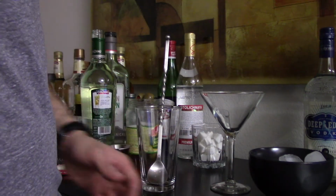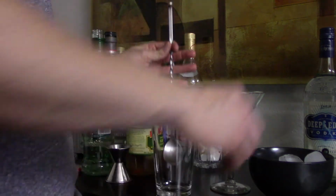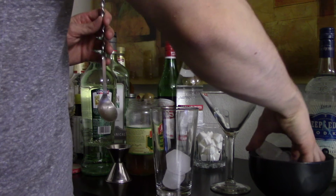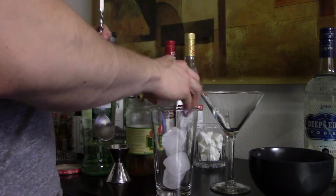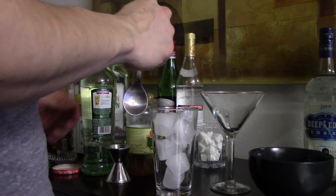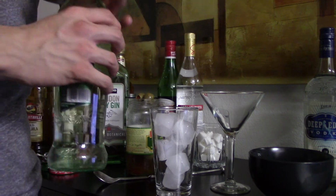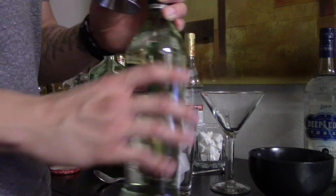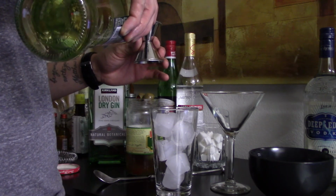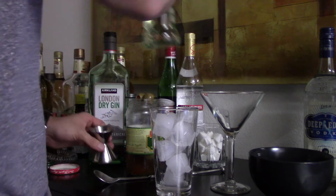All right, here we go. So, we're going to start with our mixing glass, and we have our spoon. I'm going to use a stir. We'll start by adding our ice into our mixing glass. Boom, boom. Nice ice cubes. Next, we're going to add a half ounce of our dry vermouth. Dry vermouth. Only a half. So, I'm going to use my jigger right here. Boom. That is all.